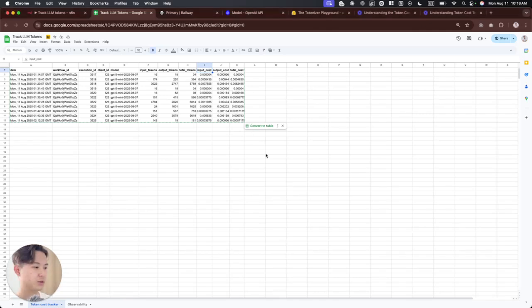Because oftentimes when you launch an application at scale, there will be a lot of clients, there will be the client's client that will be using this AI agent, and how can you then accurately track how much each client is using, right? And so this is where you can give it additional metadata like client ID, etc., just to make sure that we are scaling this application in a sustainable manner.